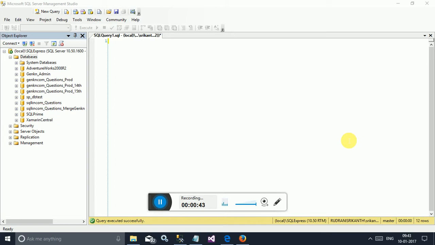If you try to add more files to the database to hold data, those files will have the extension .ndf. When you want to add more log files, they will have .ldf as the extension.